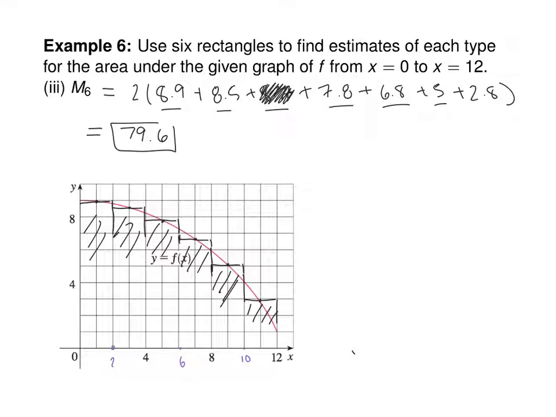Mm-hmm. So now just take the average. It actually doesn't. So it's a good question, but it's not. The midpoint rule does not actually take the average of the left and right sums. If you average the left and right sum, what that's equivalent to is actually taking these two endpoints and connecting them with a straight line. And they actually end up being different estimates.